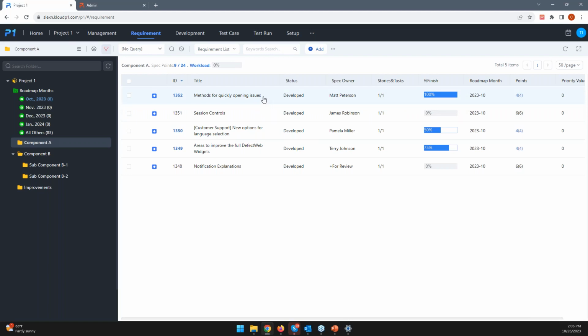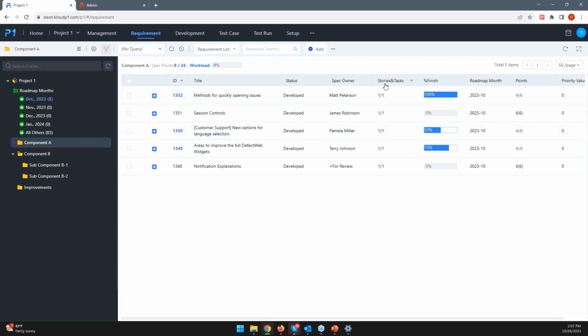So for me as a product owner, I come into the system. I'm not necessarily coming into the details of the testing or development. I'm simply looking at my percent finish. And if I see everything to be 100% for this committed time period, then I know that I'm doing everything on time. Okay, so now how do we actually generate some of these tests and tasks for this requirement?